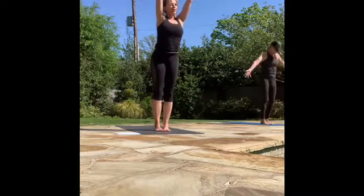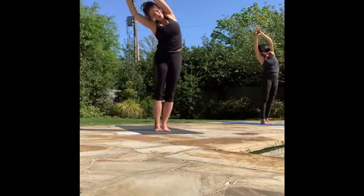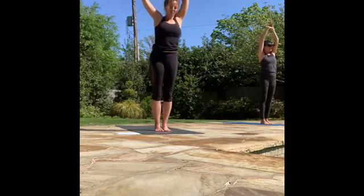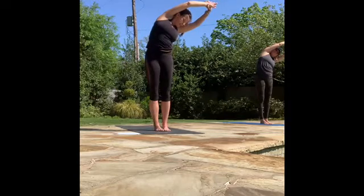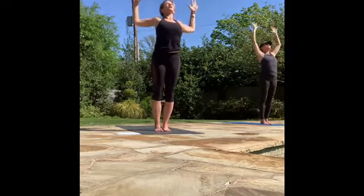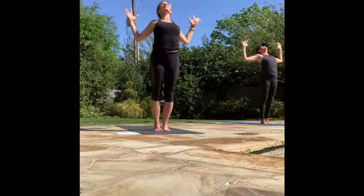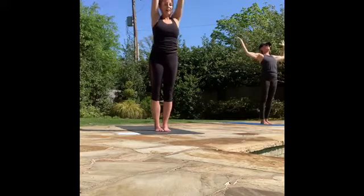Take that right hand, grab the left wrist, side bend to the right. Back to the center, left hand grabs right, side bend to the left. Back to the center. Maybe this time you cactus those arms as you slightly back bend, opening the chest, squeezing between the shoulder blades. And then inhale all the way back up.